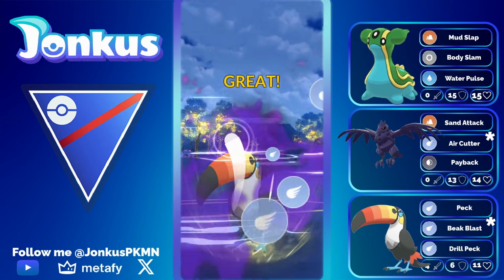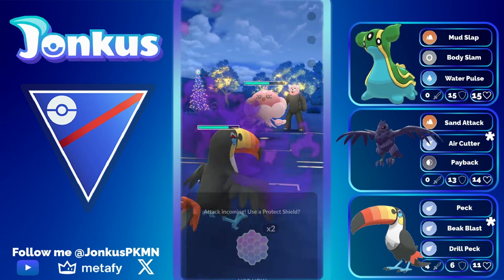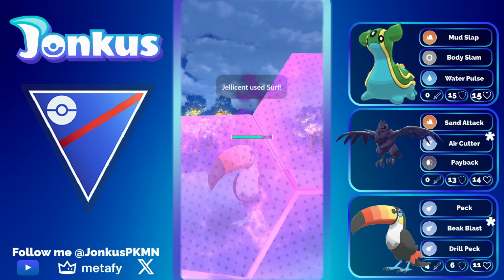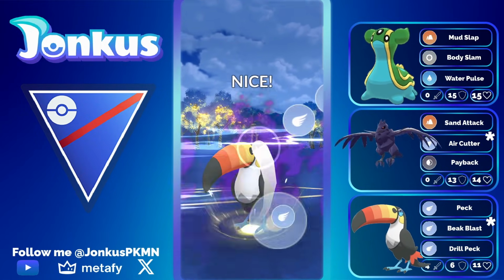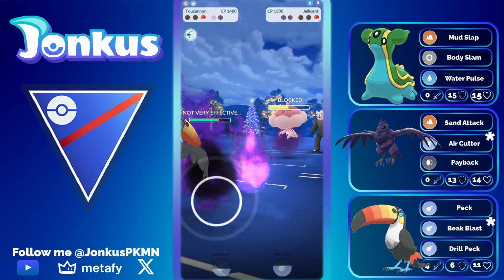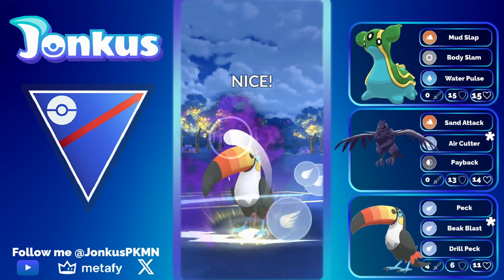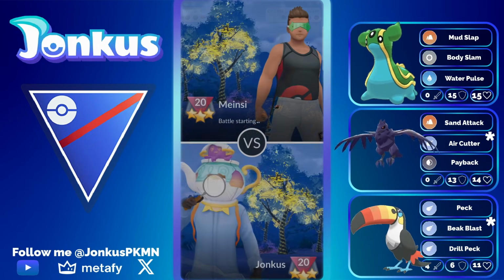I think the only way of winning this battle is if they have a moveset combination of Bubble Beam plus Ice Beam, which no one is going to run, because then in theory they could bait twice with a Bubble Beam, get both of my shields, maybe then survive a Drill Peck from me, and then have the Ice Beam to knock me out. But this is not going to happen here today, because nobody's running this moveset, and we can move on now to the next opponent, as Toucannon takes down yet another.